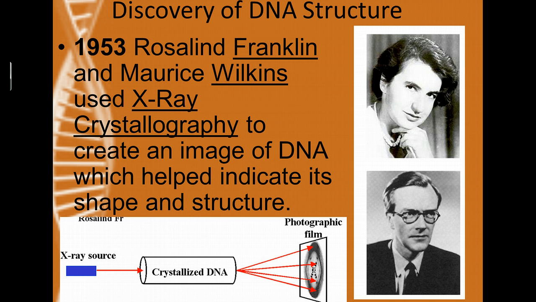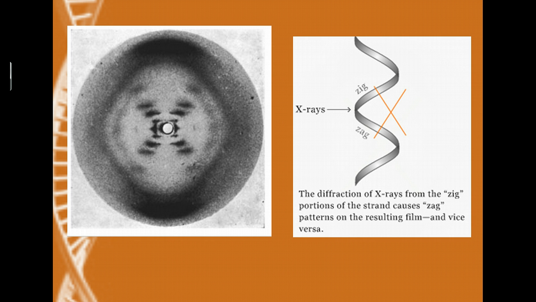The piece of evidence Pauling was missing was produced in 1953 by scientists Rosalind Franklin and Maurice Wilkins. They were using a technique known as X-ray crystallography to create an image of DNA. The DNA is crystallized, then X-rays are shot through it. Some X-rays bounce back and are captured while others pass through the empty spaces of the DNA, producing an image on photographic film on the other side. This is that famous photograph number 51, and the telltale X seen in Photo 51 indicates to the trained eye that we do indeed have a helix.